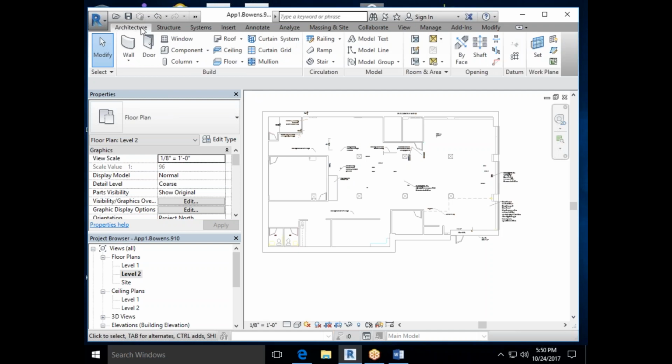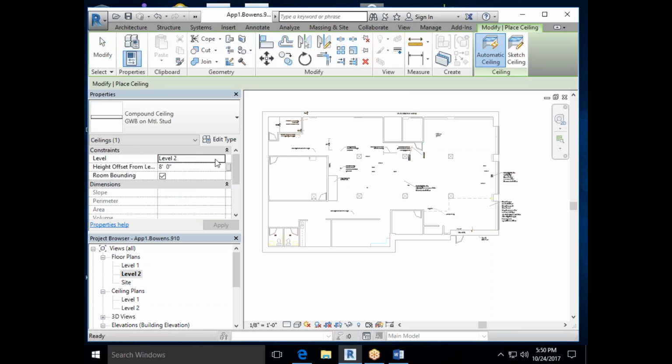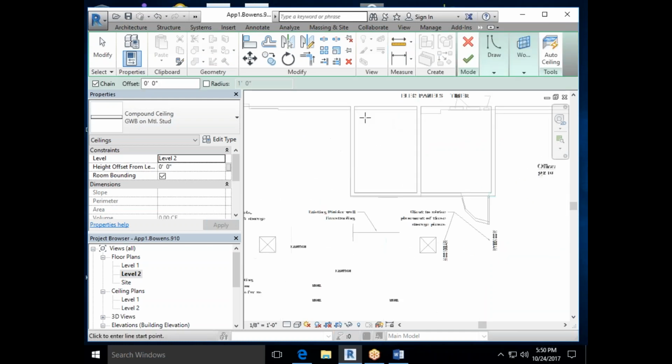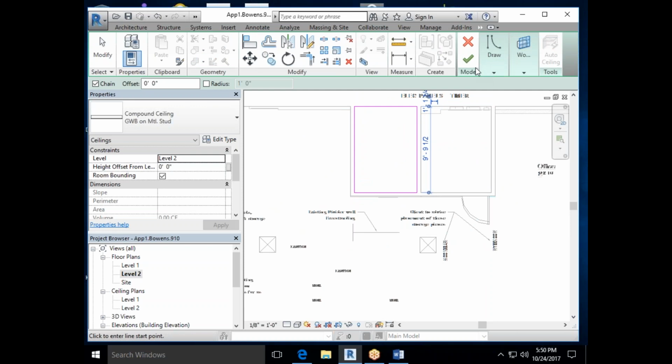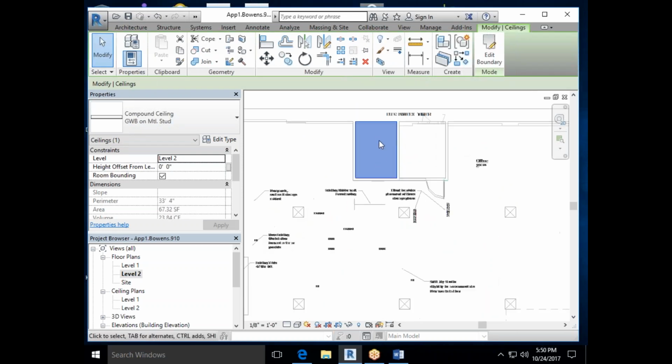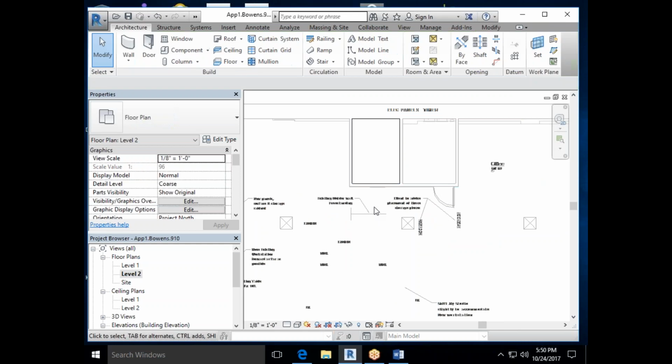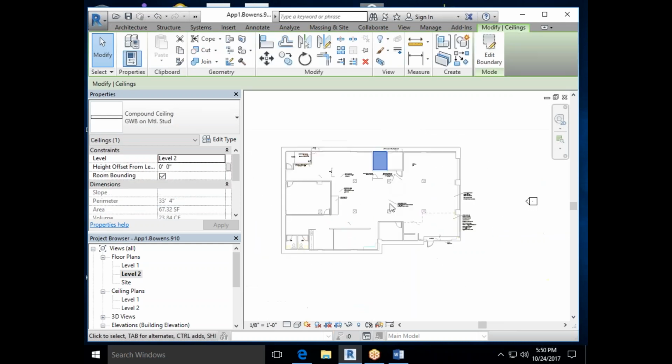when we add the roof. So if I go to architecture and I go to ceiling, and I could say it's on level 2, but I make my offset 0, and then I sketch my sketch. This might give me more control because there's less going on this level, right? So if I do my check mark and I have a ceiling like this, then I can clearly see that line and edit it.